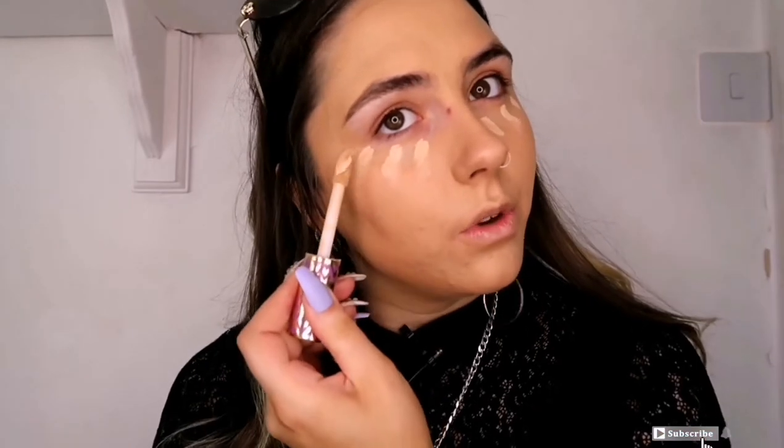Now for concealer, I'm just going to take the Tarte Shape Tape Concealer in the shade Light Neutral, and I'm literally just going to place this under my eyes. Just literally a tiny bit. I don't want too much full coverage today.